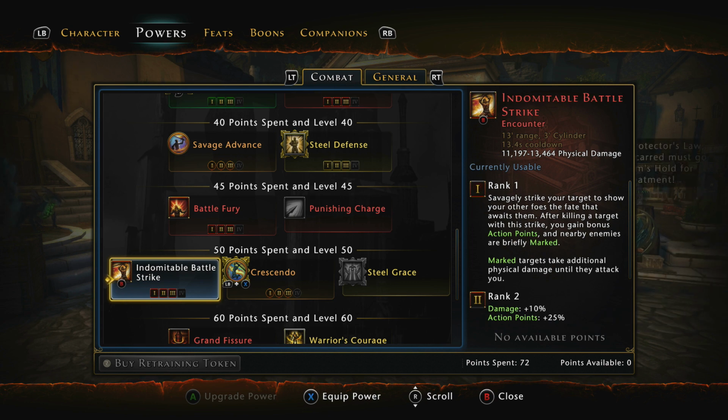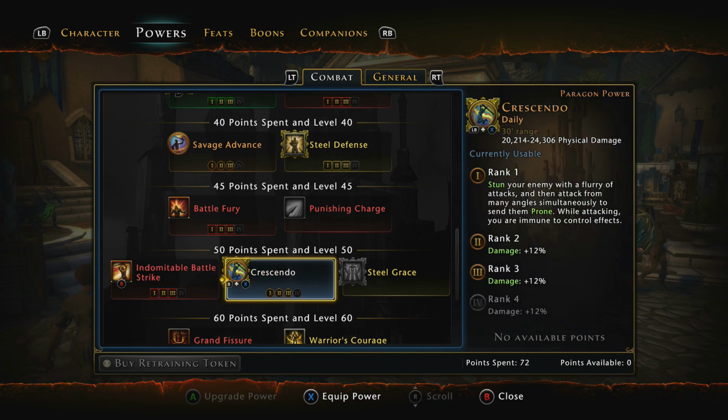But this attack on its own, even if you do not wipe out an enemy with it, you build so much determination from it. It is amazing. And as soon as you whack this down, you can go back into determination basically, and you're up again ready for a massive fight. So your first daily, second daily, but your main one that you're going to be using a lot is Crescendo.